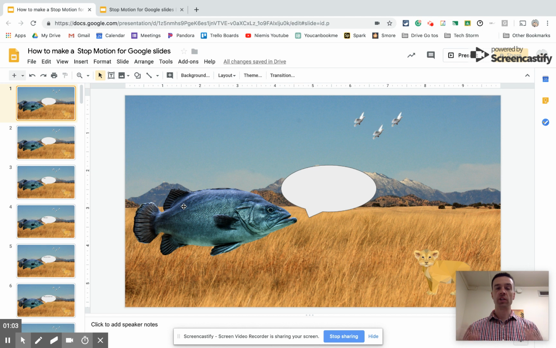Now it's just making it, and you're going to see it's easy but tedious. So all you do is make a copy of this slide. So you can do Control D, and it'll make a copy. And it's exactly the same. Then all you have to do is just make sure this new slide has one minor change to it. So if you look at my minor change, I put in an extra word. In the next slide, copy, new word, and that's it.